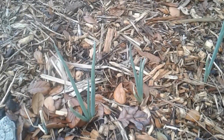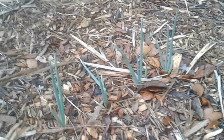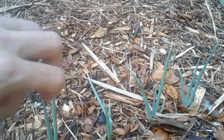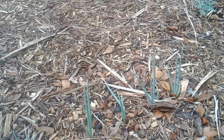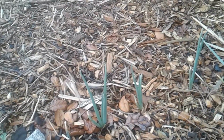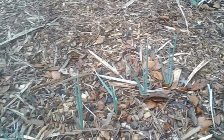And here, this is a really cool plant, I think. It's called the Egyptian walking onion, and it sets bulbs on the top of these stalks, and when the bulb starts to form, it gets really heavy and just falls over into the ground, and it starts a new plant there. And you can eat the top bulbs. It grows a bulb underground as well that you can eat, and you can eat the chive stalks, and yeah, it's really cool. So looking forward to those guys establishing themselves and reproducing.